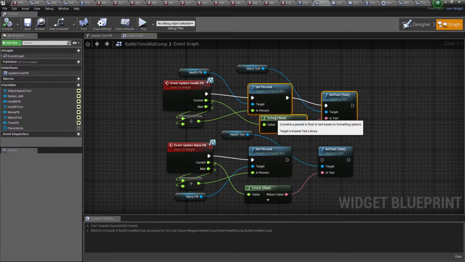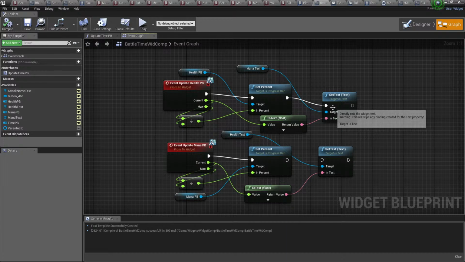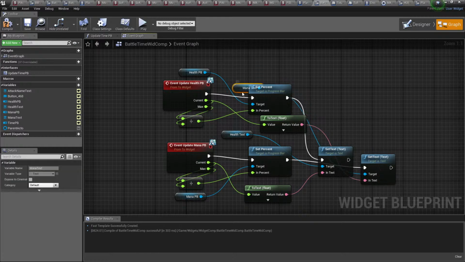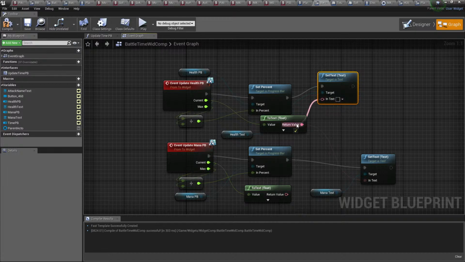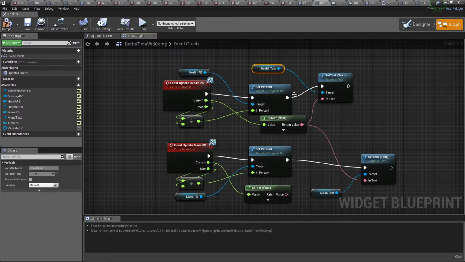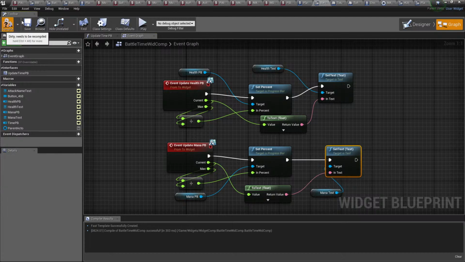There we go. Oh, I have these inversed. Oops. Mana should go down here. Health should go up here. That should fix it.